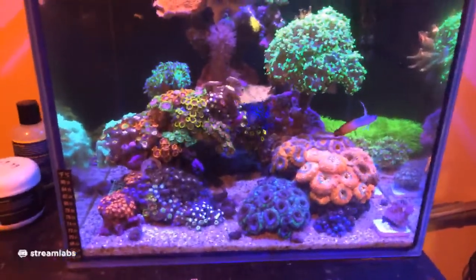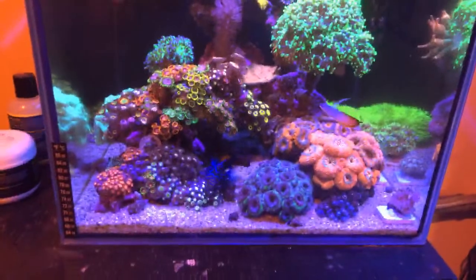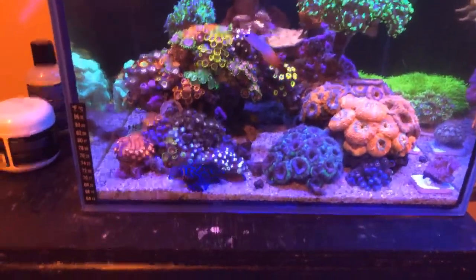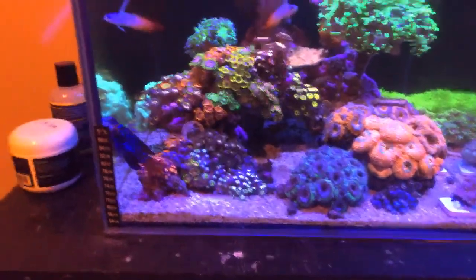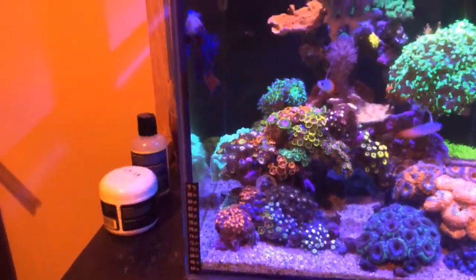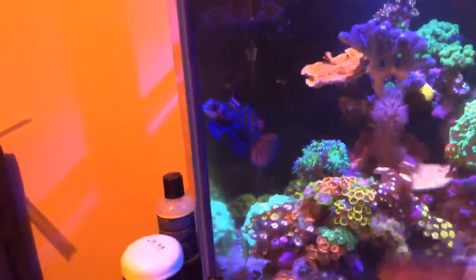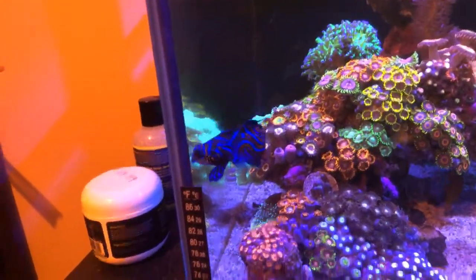Like I say, if he wasn't moving when you got him, because we see them in the store and they look beautiful, but if the fish is still and not doing nothing, they got to be active, searching for something. Unless the fish was sick, that's the only way. Like I say, this one came to me almost dead. It was getting picked on by a clownfish, beat up, all the fins were messed up. Every fin, the back fin, the side ones, made it look like a butterfly. Everything was messed up.